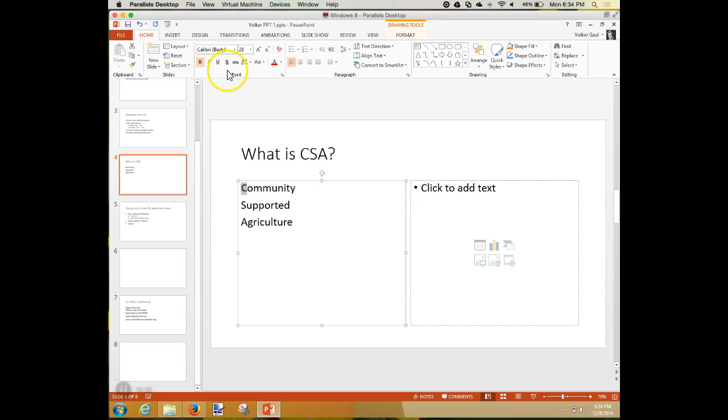And a new feature that we have here under font that I don't think we had in Excel, Access, or Word is the shadow capability. What this does is just add a shadow behind letters that you can't normally do, so it makes for nice titles that pop out of the page a little bit. So let's add a shadow, and you can see that C looks a little bit thicker. Let's make it size 48.